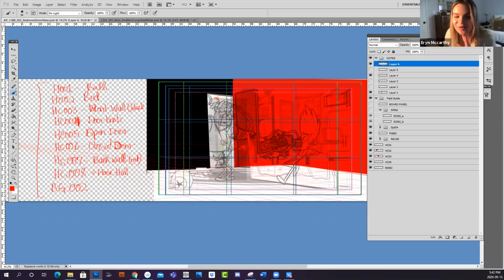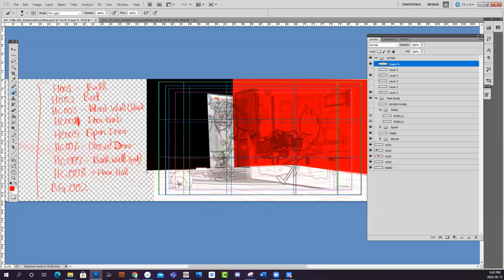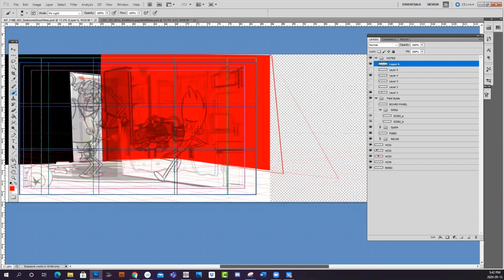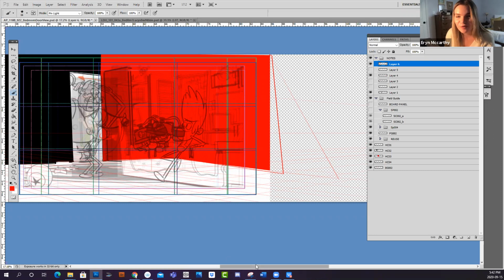I have a question as well. Are we only drawing to the storyboard, or are we drawing past what we see on the storyboard? You will draw a little bit past, so you will want to make sure you bring it out. See where the black line ended? Probably around there, because you see it's past the field guide, and then red to here. You always want to have a little bit of extra room if they have to move the camera around. It's very important to have that extra room. We're just inferring what would be there.